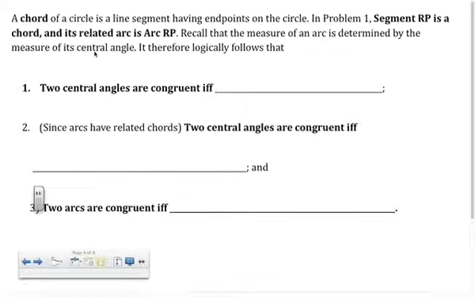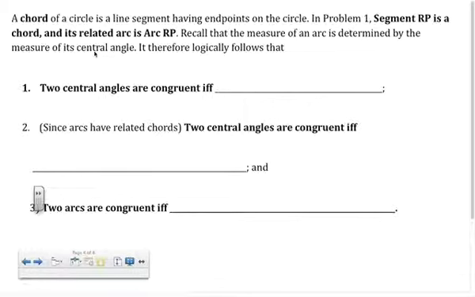So let's backtrack. I know I'm saying that today's lesson isn't about angles, but I want to make sure that we see the relationship between angles and chords. Remember, way back in chapter 10, when we found circumference, arc length, and area of a sector, one of the first things we talked about was that the measure of an arc is 360 degrees all the way around the circle, and because of that, the measure of the central angle is the same as the measure of its arc.